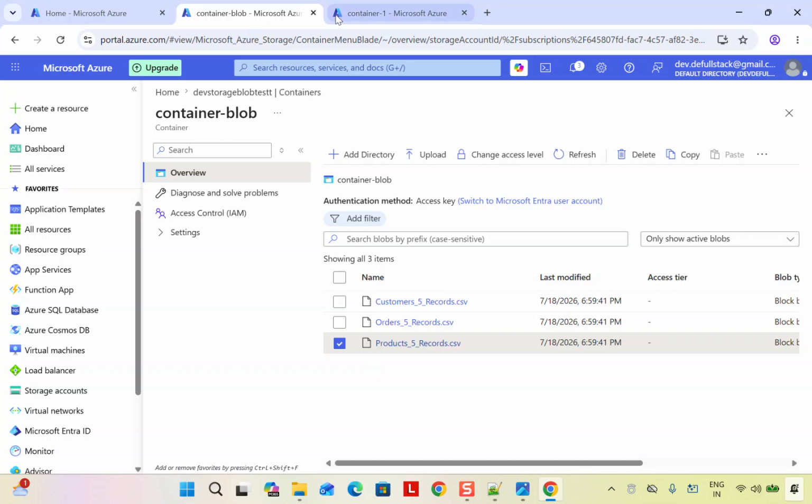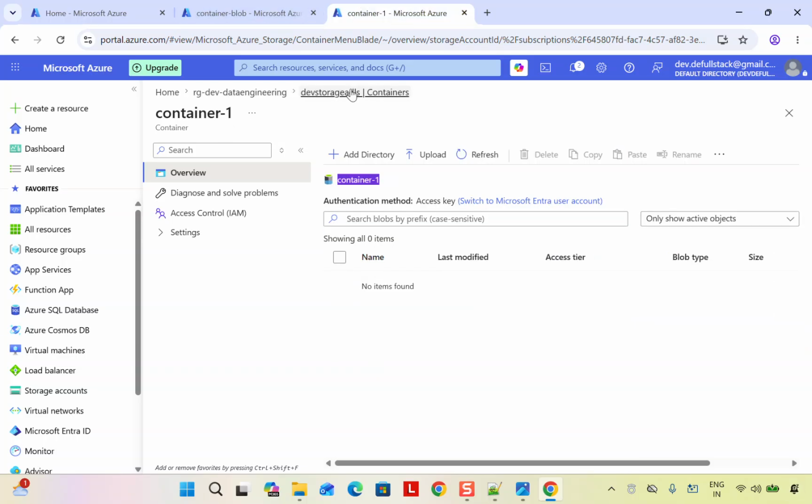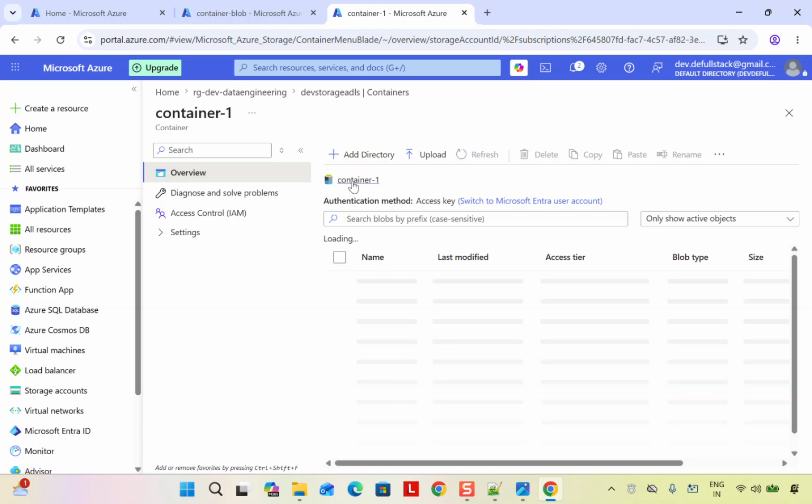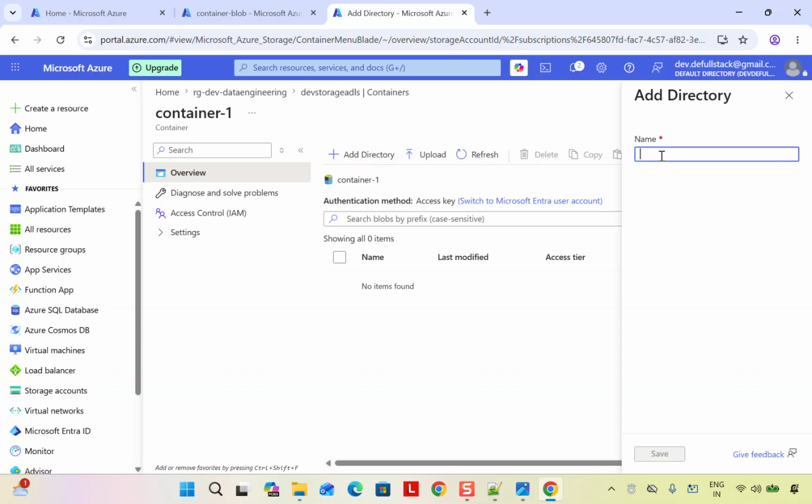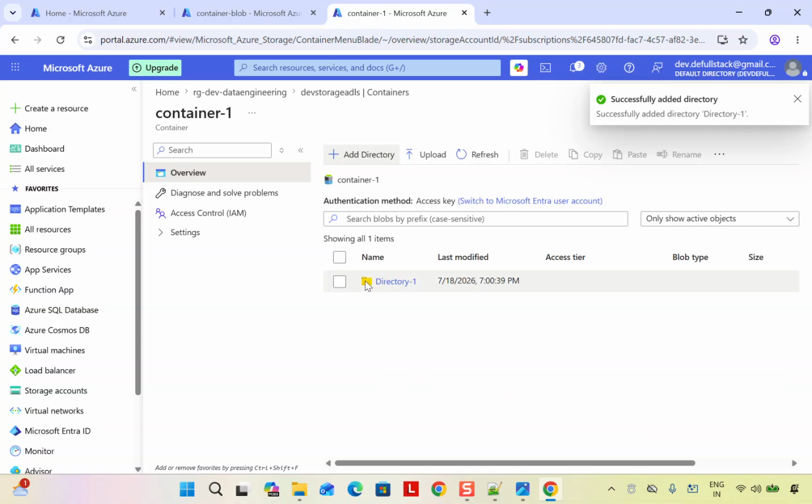But when we go to this one, where we have created an ADLS storage, we have created one container, right? Inside that, if you wanted to add a directory, we can add it. So let's say directory 1. Save. Yeah, directory 1 is added.